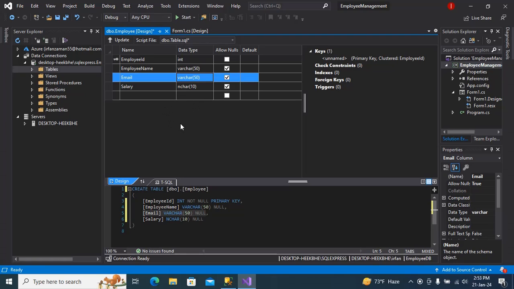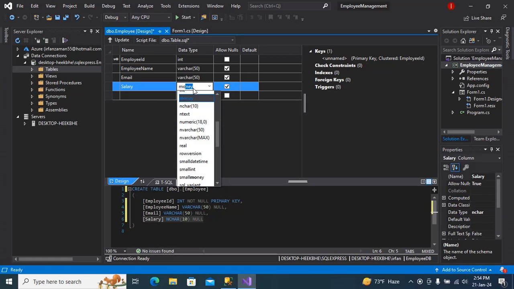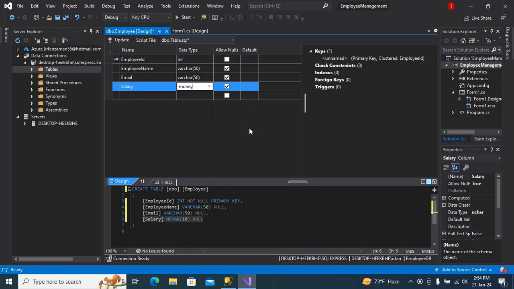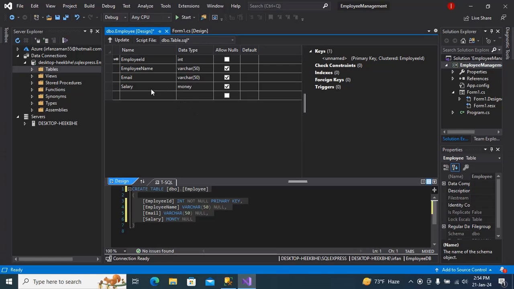But if you want to perform arithmetic calculation and if you want to calculate the total salary, then I will prefer to use money. So I am going to use money because I want to calculate the total salary.